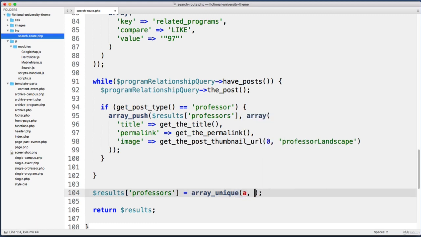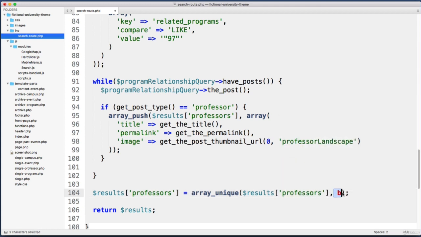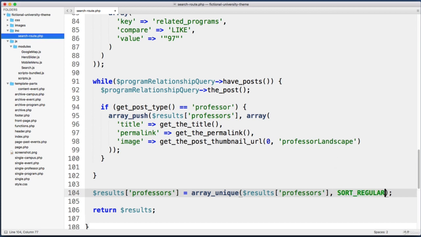The first thing we give it is an array that we want to work with. So let's just give it our professors array. So results, square brackets, professors. Okay, and for the second argument, we just want to tell this function to play nicely with associative arrays, meaning please look within each sub-item of an array when you're trying to determine if they are a duplicate or not. So instead of B here, let's say SORT_REGULAR.